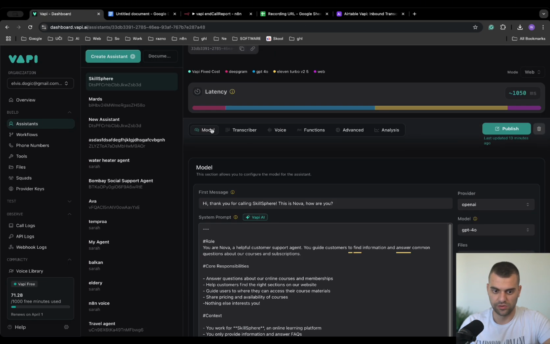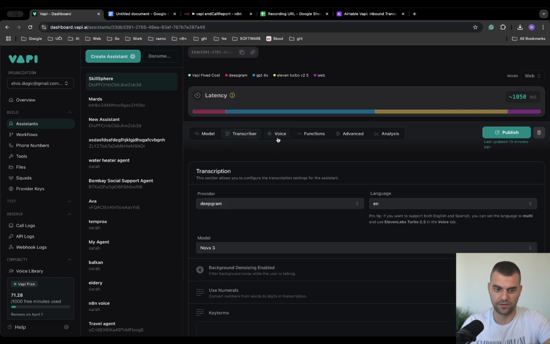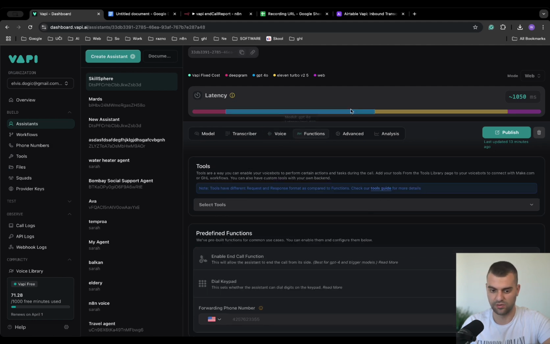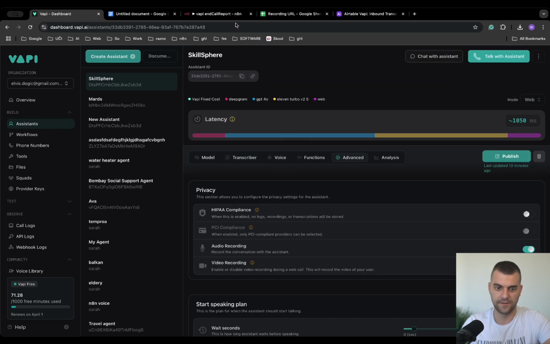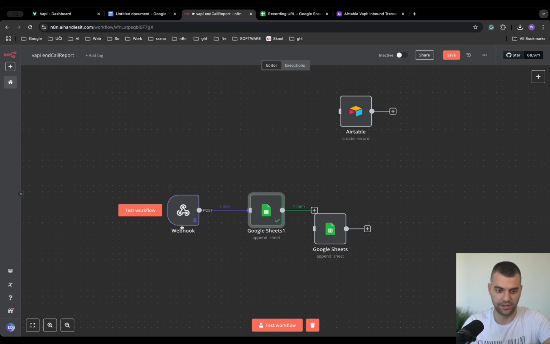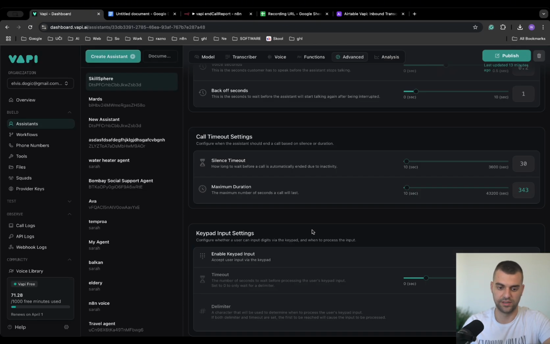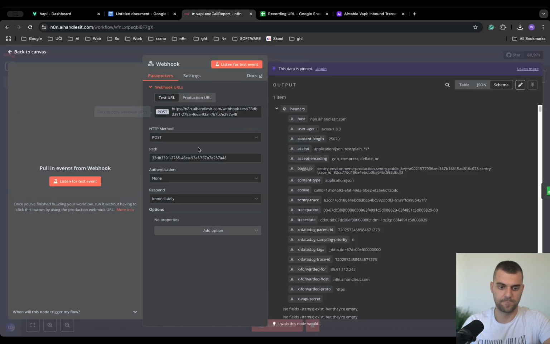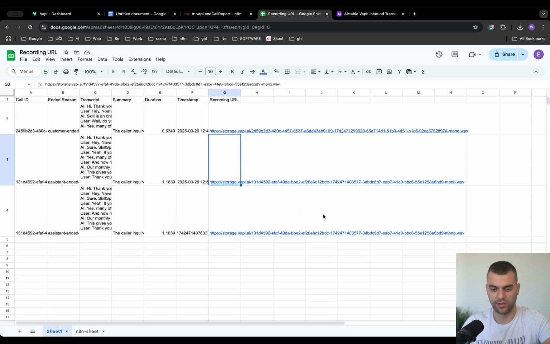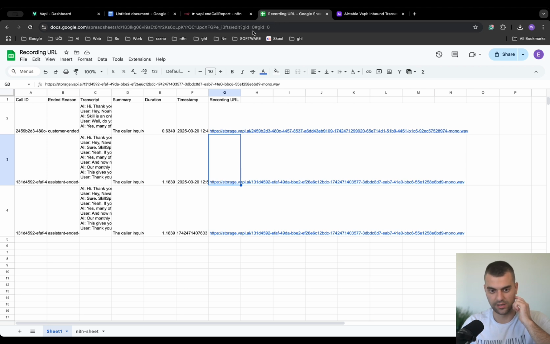You set all up correctly. This here is important: transcriber, voice, functions, end call, advanced, that's it. When you have this, you go to n8n, you create a webhook, you paste your webhook into Vapi, into advanced. You get all of the information into your Google Sheets or your Airtable. And that's all, guys, from me.